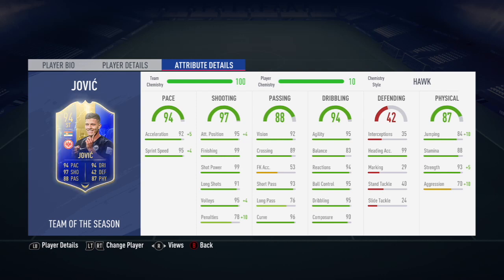Medium work rates, you could put that down as a little bit of a con, but it really doesn't matter. I didn't find any problem with that. 94 pace, 97 shooting, 94 dribbling, 87 physical, and 88 passing as well. Also, just to mention, he does have 99 heading accuracy, as well as 84 jumping.